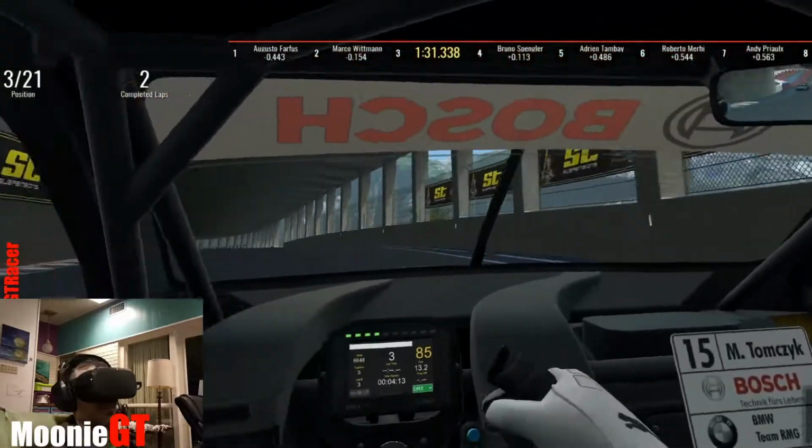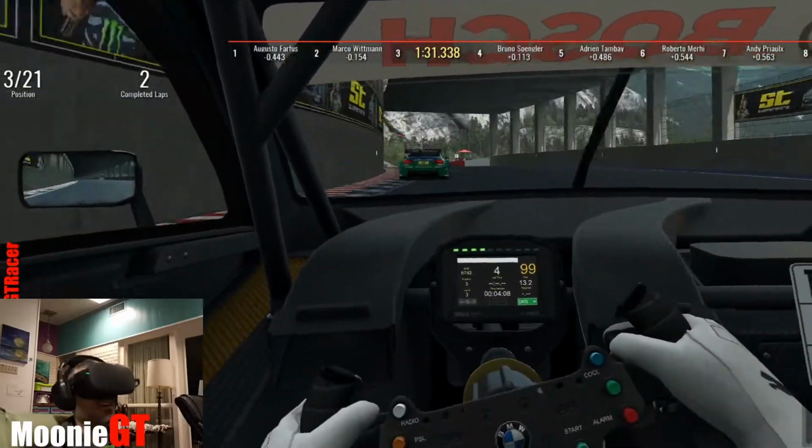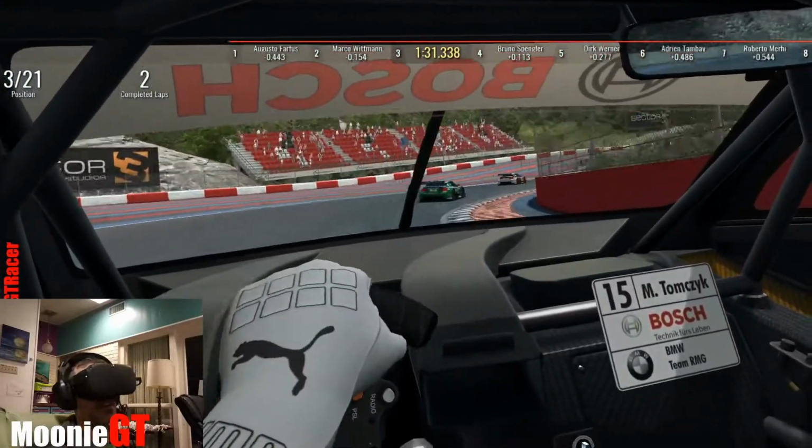I want them to pass me. I want to see what their pace is. Let's do one more. We'll just finish this lap. I'll fix my force feedback, and then we'll do a qualifying lap. See how we match up.